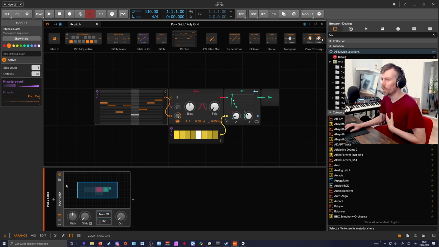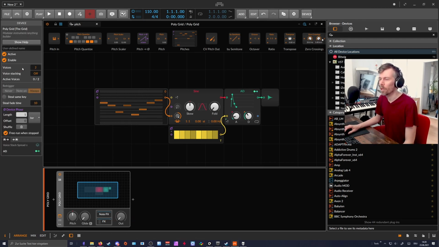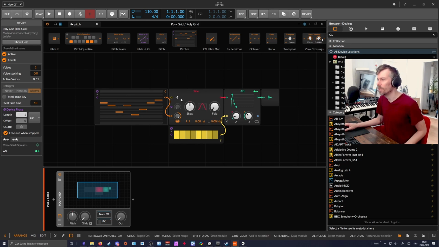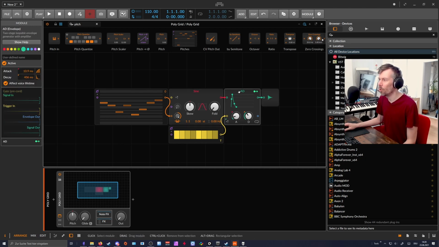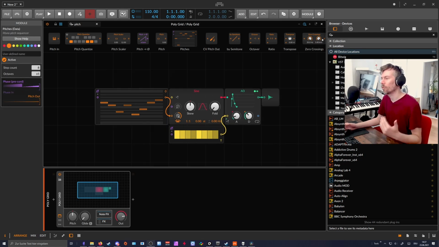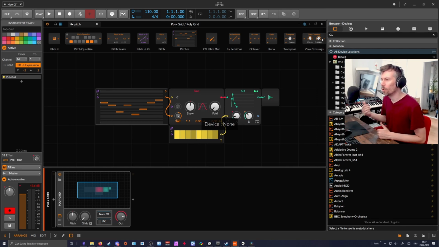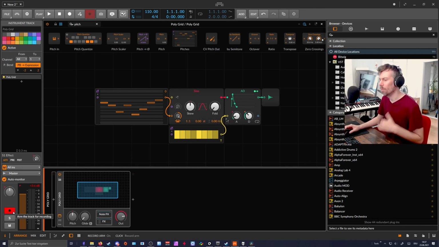And what we do now is we switch this to a polyphonic mode here. We have now two voices available we can use, and you can see the patch basically stops running. The reason for that is the grid now uses the envelope modulators here to see if one voice or some voice is still active. And when there's no active voice available, then everything is muted. So to trigger at least one voice, we need some input from the outside, maybe a key from the keyboard, or maybe a note from the piano roll.